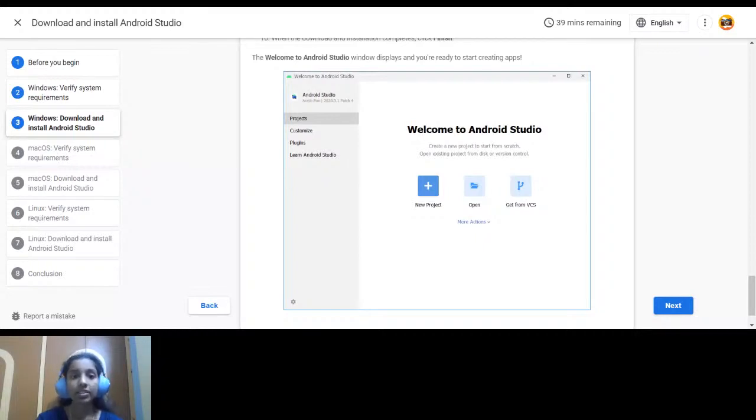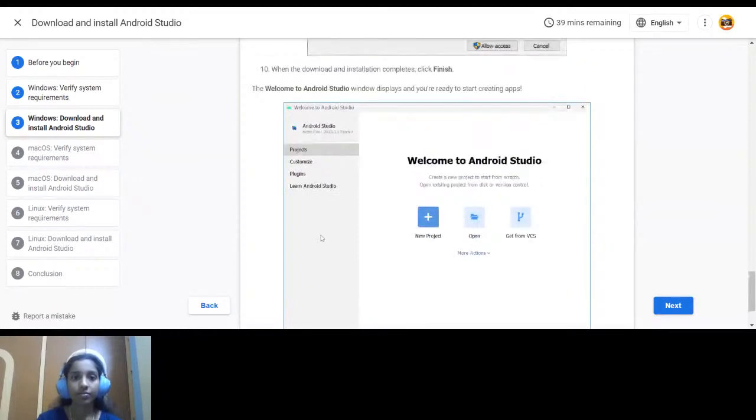So yes. So click on new project shown there. And once clicked on a new project, you need to select empty compose activity. I'll be demonstrating you. Just a second.